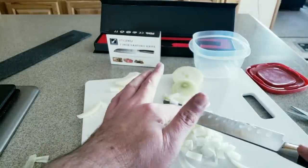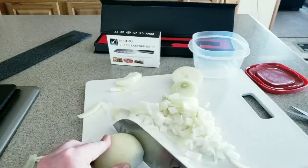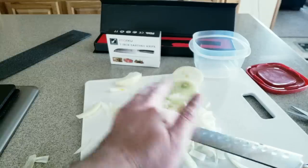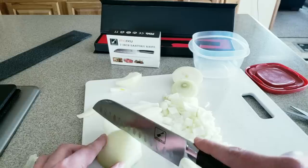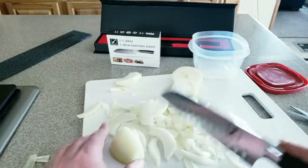But just be careful with the blade. It is really sharp, as you can tell. Boom. Boom. This will be good for bars, restaurants, probably, home, anything. Cuts really good.